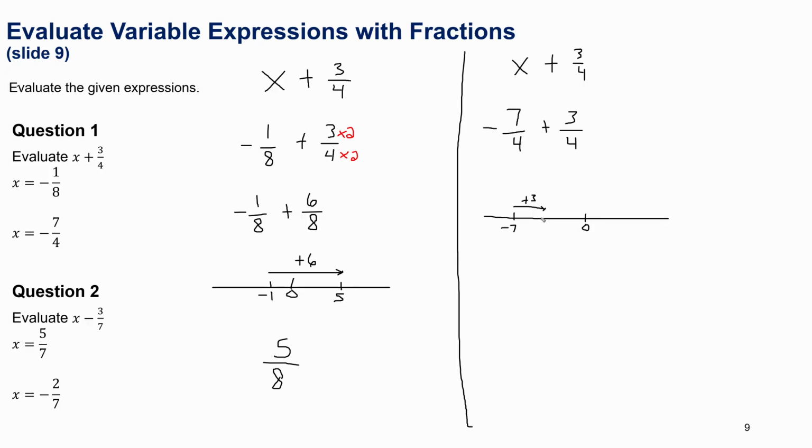And where I end up from negative 7 is then at a negative 4. So my numerator is going to be negative 4. My denominator is also positive 4. Now this is an improper fraction that can be reduced down, and it can be reduced down to a 1. 4 divided by 4 is 1, and it's a negative by a positive, so it's a negative 1. So that's question number 1.